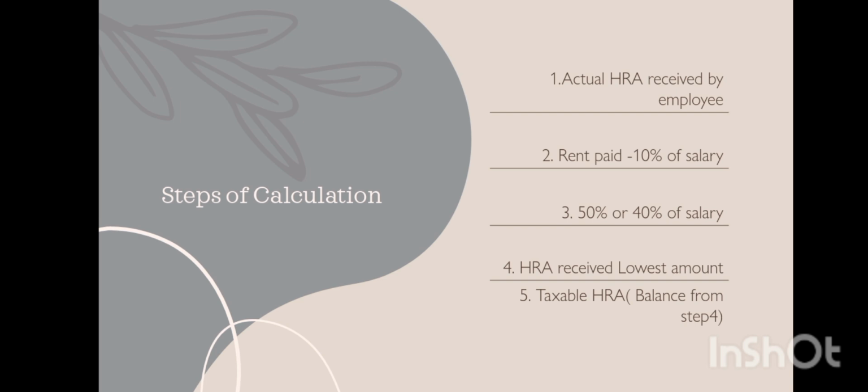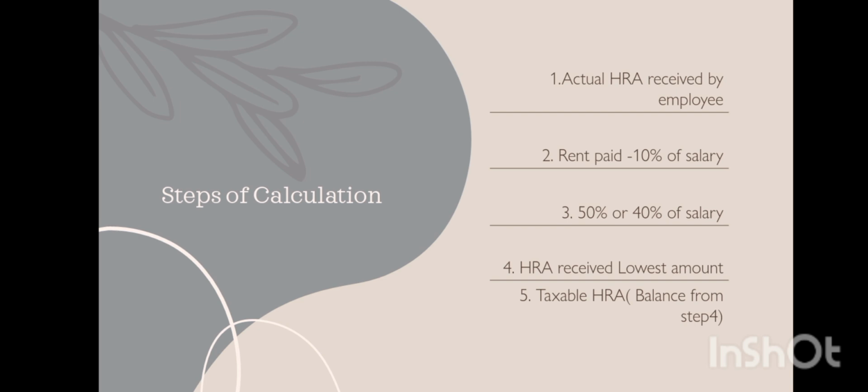Rent paid, that you know. What is the rent actually paid by the employee to his owner? That is rent paid, minus 10% of salary, for which we have to find out the actual salary amount, in the sense basic salary only. We are not considering any allowances with the salary, in the sense bonus, dearness allowance, traveling allowance, tea, coffee. Like these allowances, we are not considering here. Only basic salary we are considering. Only in the special case of dearness allowance forming part of pay, dearness pay, we are considering it. Otherwise we have to consider only basic pay, 12,000 per month, 10,000 per month, like that, that we have to calculate here.